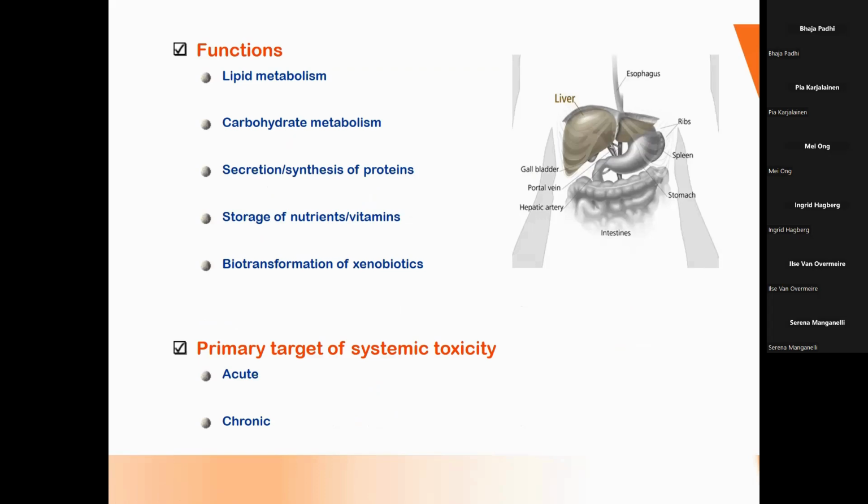But certainly from the toxicological point of view, the most prominent liver function would be the biotransformation of foreign chemicals, which we collectively designate as xenobiotics, as you probably know. And as already mentioned, as a consequence of this very important function, the liver also represents a primary target of systemic toxicity, which can be manifested over the shorter term, so that would be days or a couple of weeks, but especially over the longer term, so months and even years. Think about alcohol abuse, for example. It might take a couple of years for your liver to show some toxic manifestations.